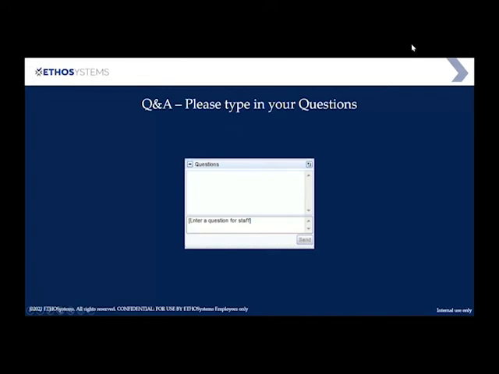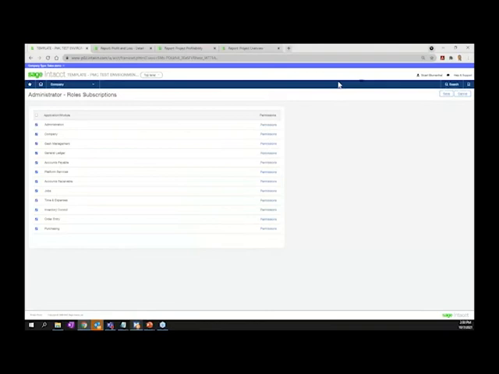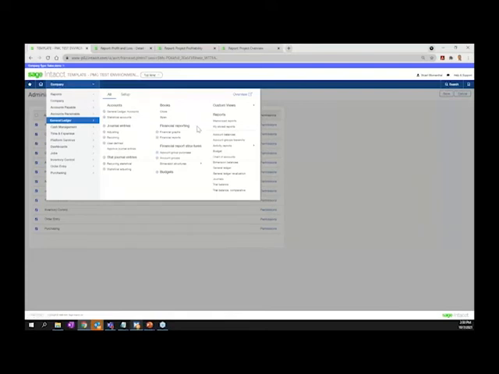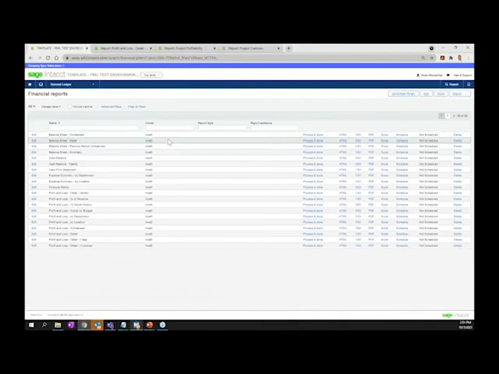The last thing to really go into is, let's go through the beginnings of a report setup here. So what I'm going to do is go into the general ledger. And again, if you don't see everything on your menus, that usually means you don't have the permissions to do that. So I'm going to go into my financial reports. If I hit the little plus sign, it will let me create one right then and there. When creating one, I'm going to take you step by step through one report all the way through.